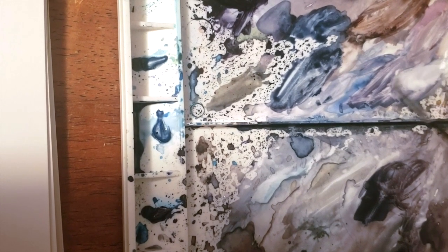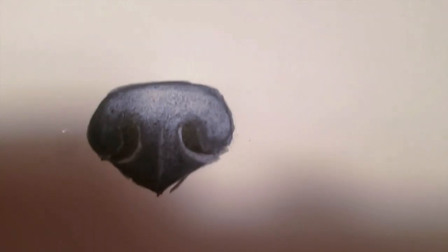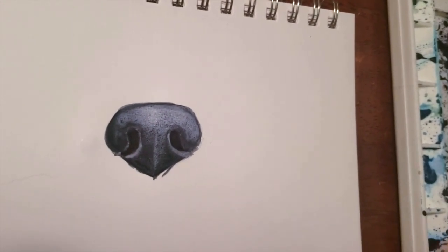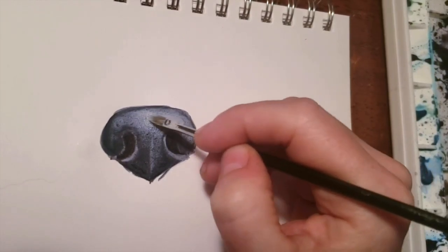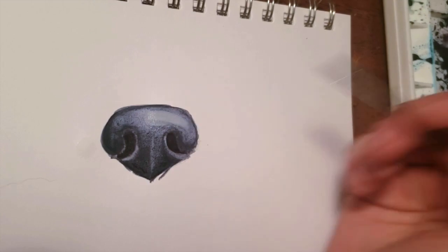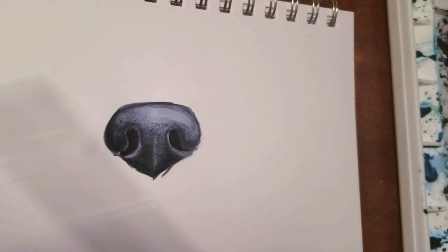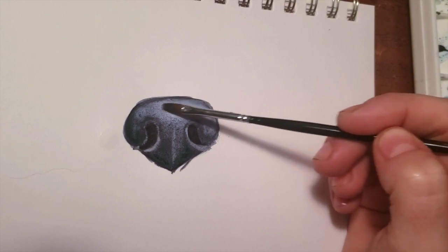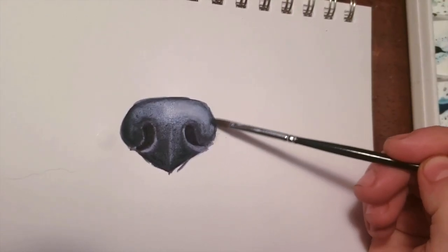The other thing I do is use some white gouache that I squeezed out onto my palette — it dries but I wet it back up and use it. You can play around with how much you use. A little bit goes a long way. Once I put it on, I wet my brush and clean it to soften the edges a bit.